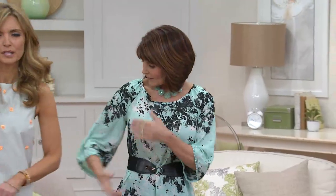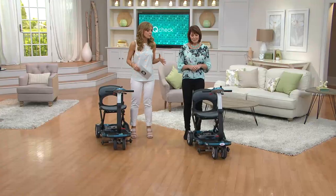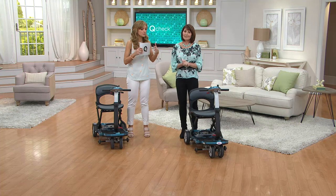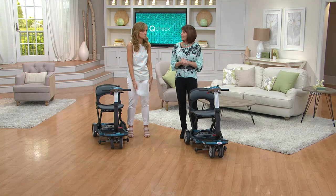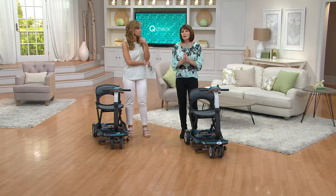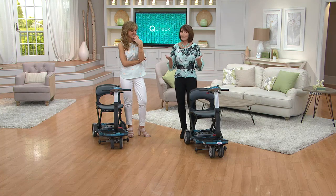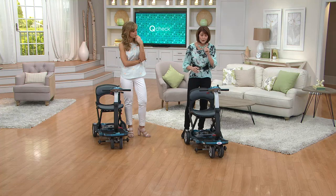Denise, it's so good to see you. We're going to get on it and go to town in a moment, but scooters are everywhere — I want to help people understand what sets this one apart, and I think the ease of use is probably the key. I like to tell people that the EV Rider is as easy as one, two, three, and I'll simply show you how easy it folds and unfolds.